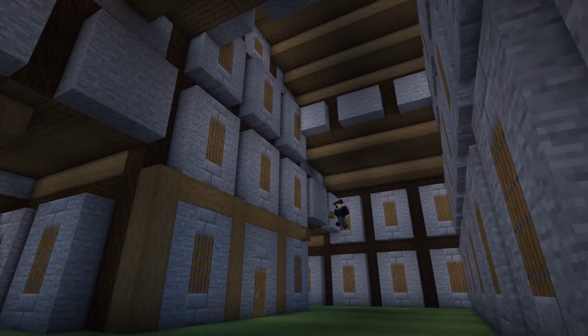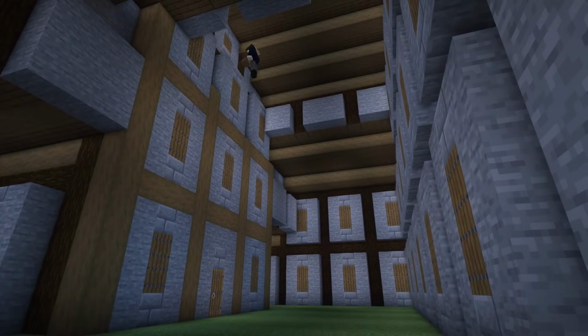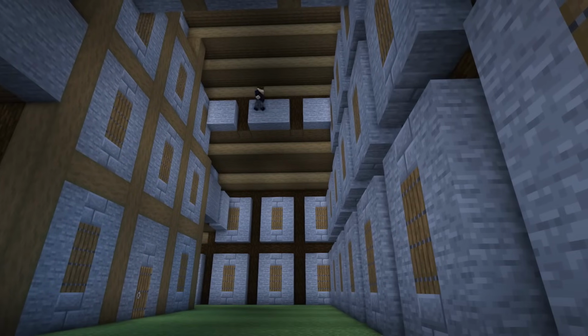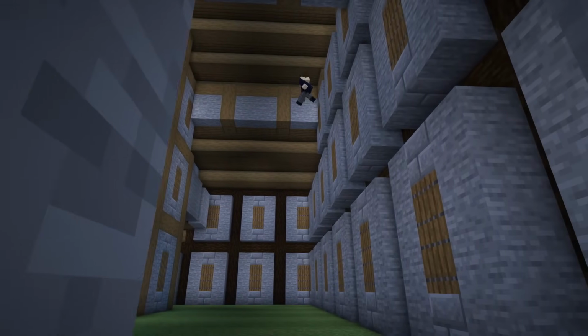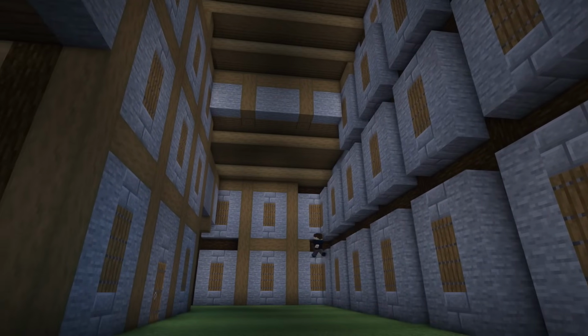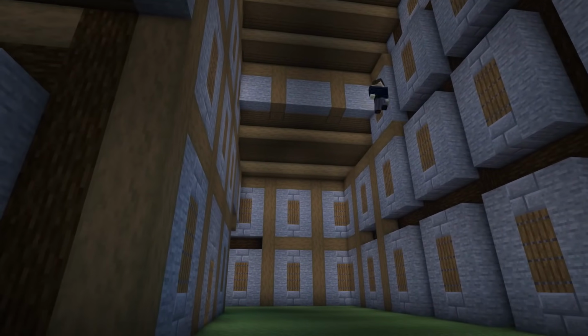Now to start off the interior, simply just fill in all of these gaps between all of the walls with stripped spruce logs. I'm doing this while flying as it would just take way too long for the recording with scaffolding, but you're going to have to do it with scaffolding and it's probably going to take a little while. And you'll also have to chop down a lot of trees.